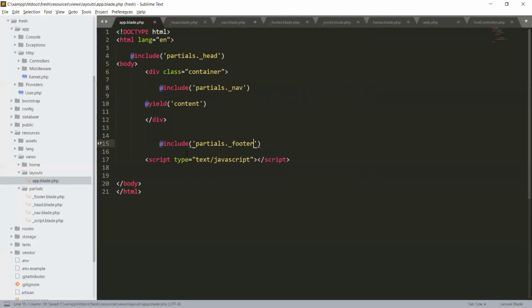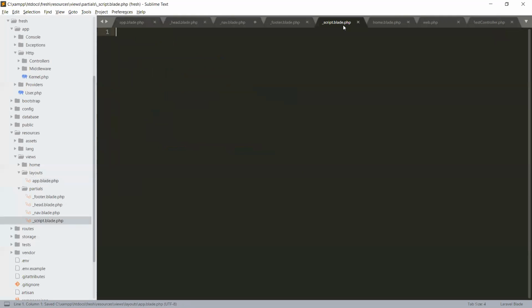And in the same way, we can segregate our script and include partials.underscore script, and write your script here.